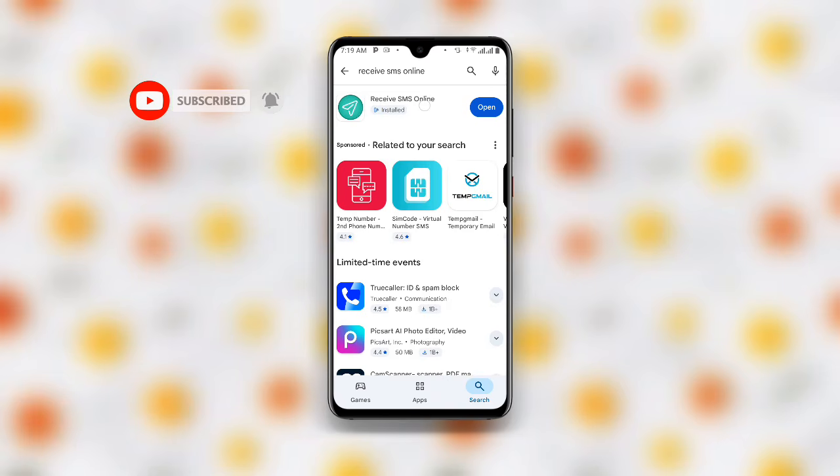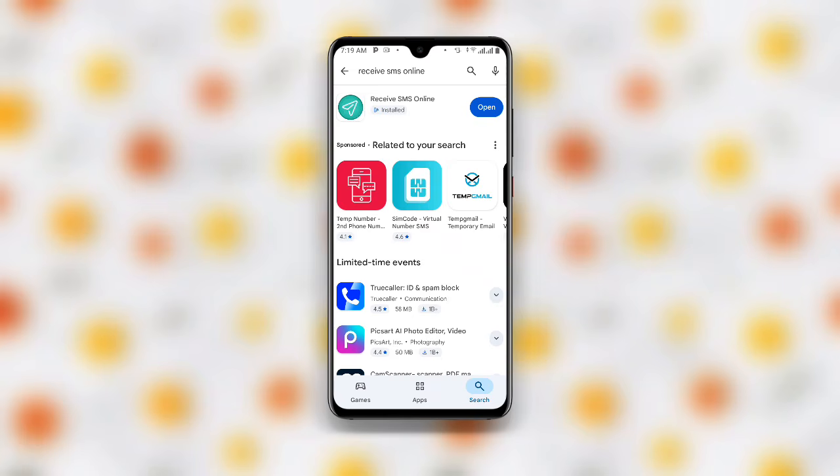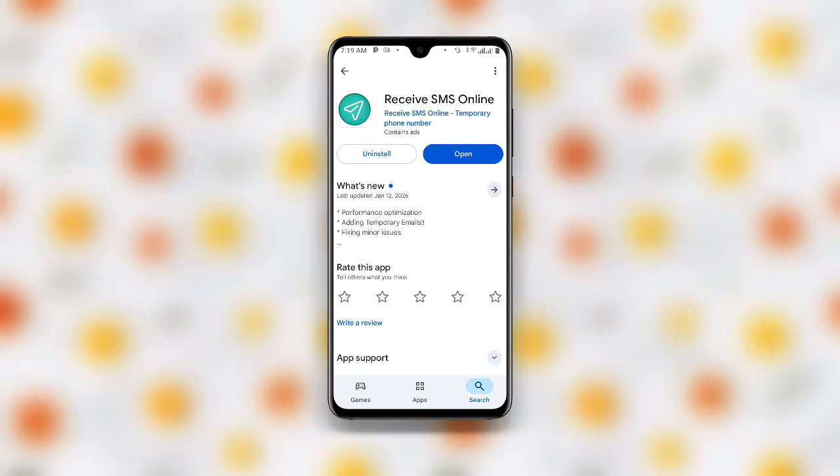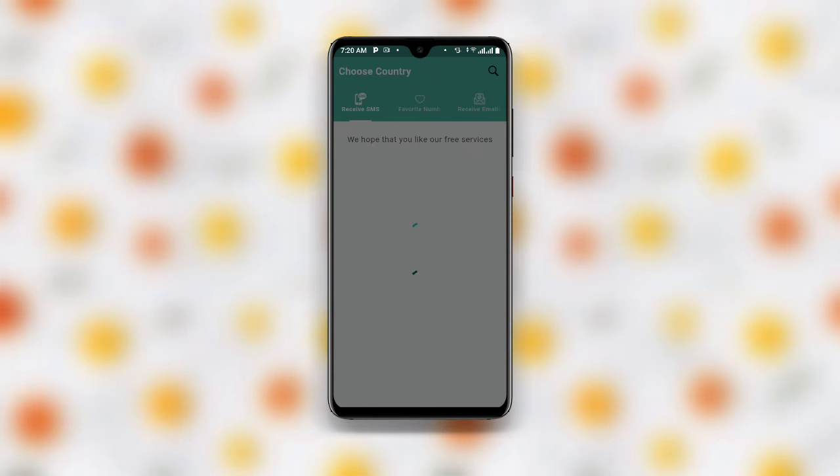You can see this app over here. If you already have it but it's not updated, make sure you update it to the latest version. Once you are done, go ahead and open your Receive SMS Online. Once you open this application, just wait as it is loading over here.